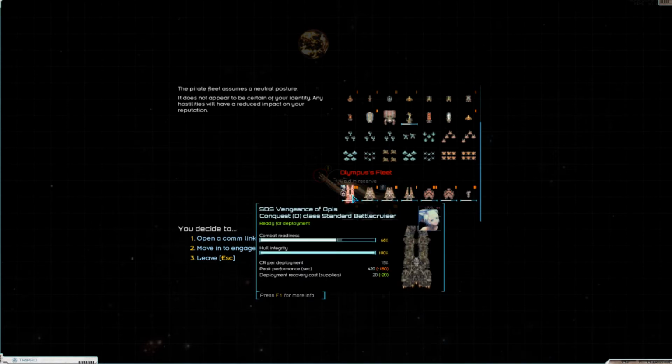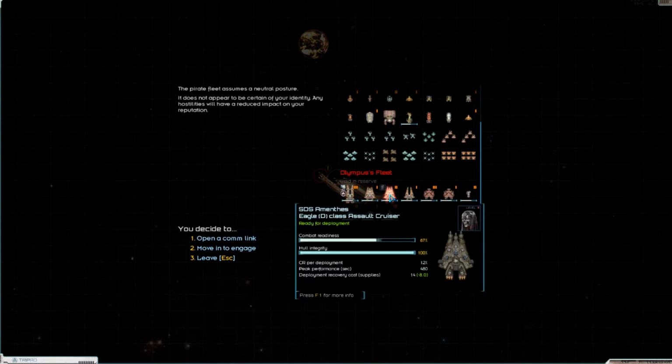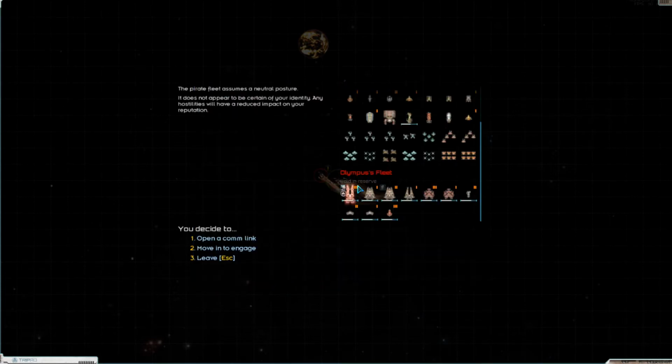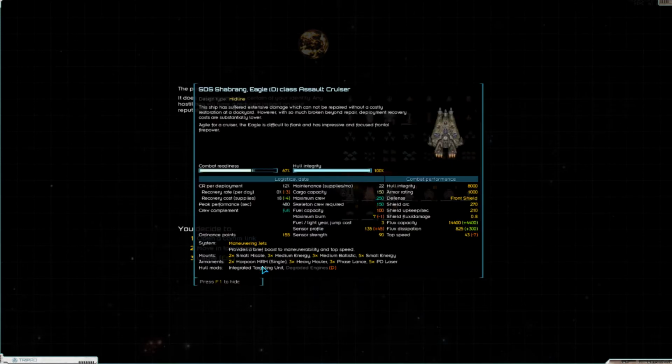And I'm now wondering what to expect from these guys. So they've only got 2 officers. The battle cruiser itself isn't in such a great state. Its main focus looks like a lot of long-range cannons and a couple of rocket launchers. It seems to be focused mostly on range. It's got heavy ballistics integration and an integrated targeting unit, so it's focused on long-range cannons. That's not too dangerous to us.